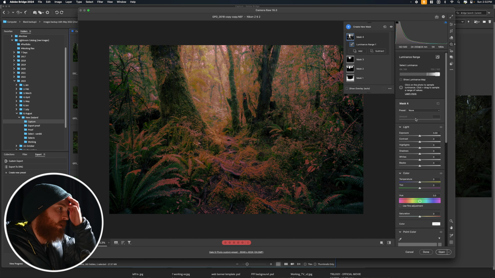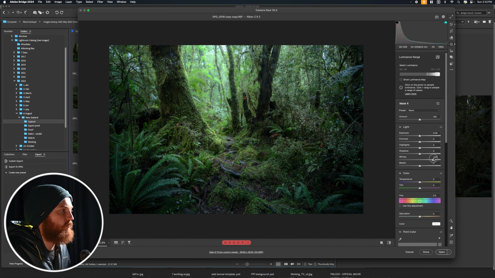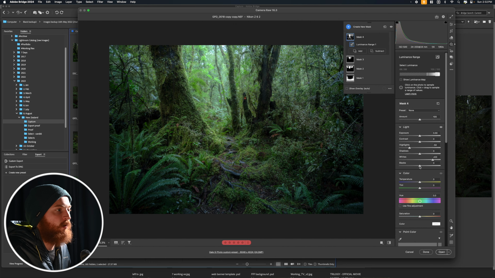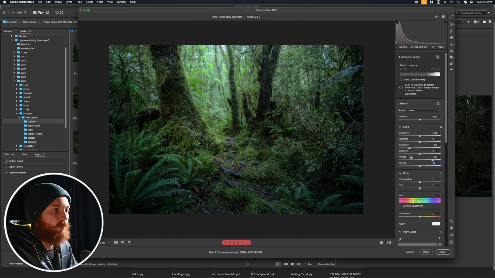Cool. And then I'm going to bring up the whites, so you can see it's starting to bring up those edges there. Highlights, and bringing those down again, and blacks. I'll leave blacks where they are, so there. But yeah, the main thing is the whites.